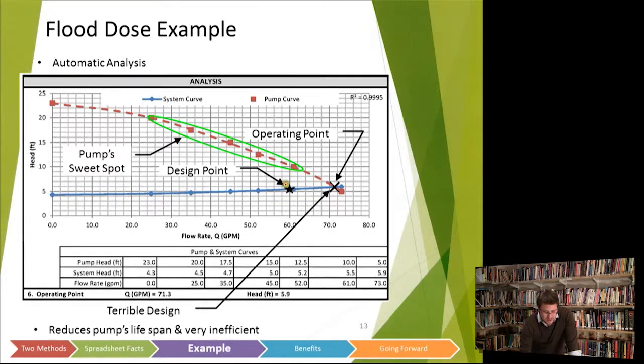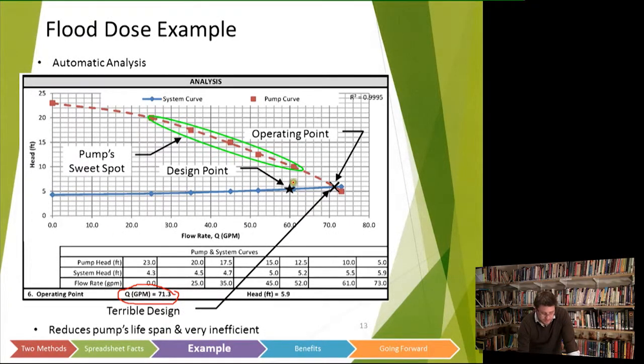So here we have the design point that he submitted. Notice that it's part of the system curve because it's one point of many. But then the actual operating point is all the way over here. So the spreadsheet is saying the operating point is 71.3 gallons per minute, but what he submitted was 60.